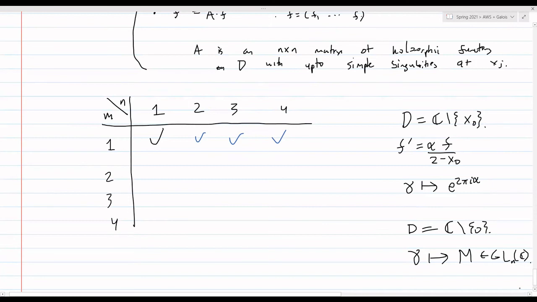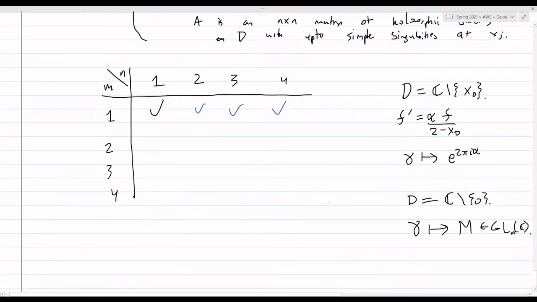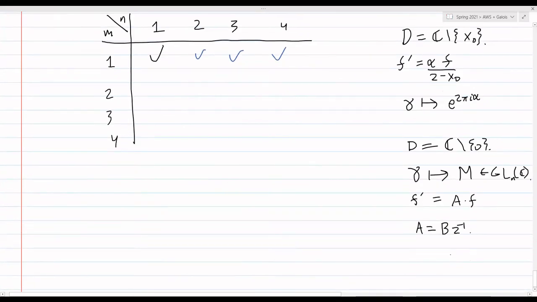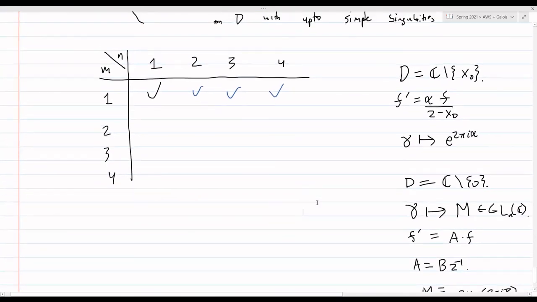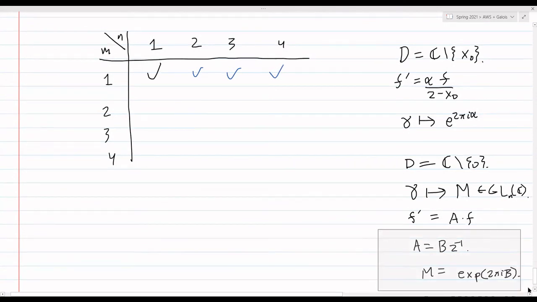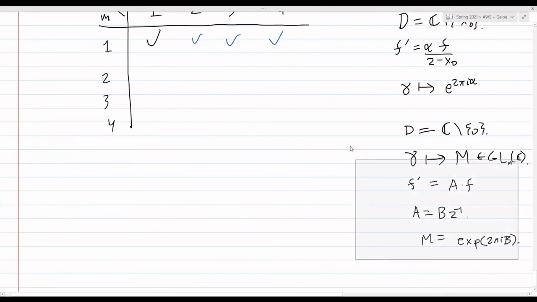Right, so it's arbitrarily assigning this, and we were able to find some linear ODE that had this as its representation. The thing that we got, I think, was f prime is equal to a times f, where a is equal to b times z inverse, and b is something that satisfies m is equal to the exponential of 2 pi i b, or something like that. You can solve this, and there's more to say here, but I didn't really go into all of the details.